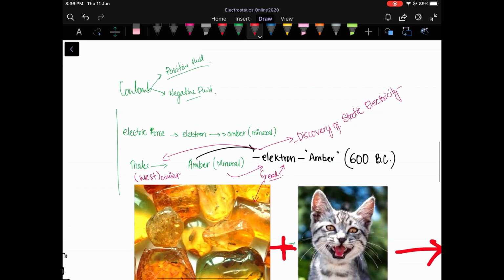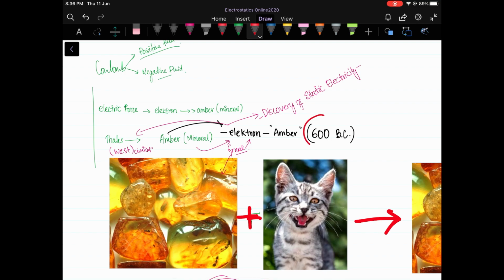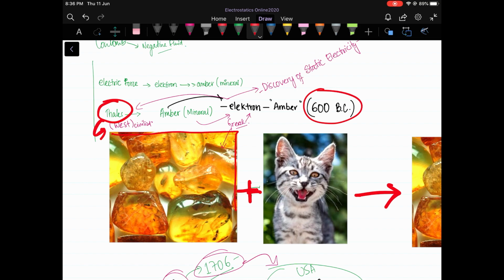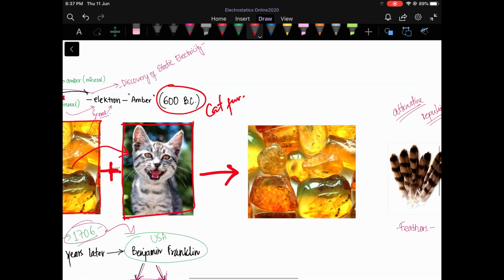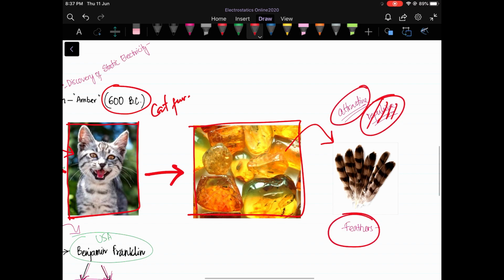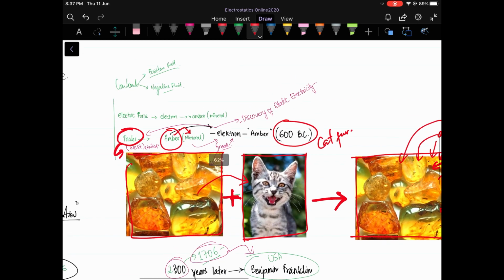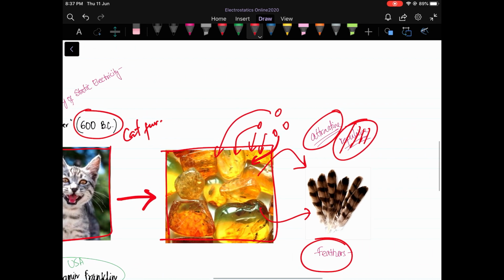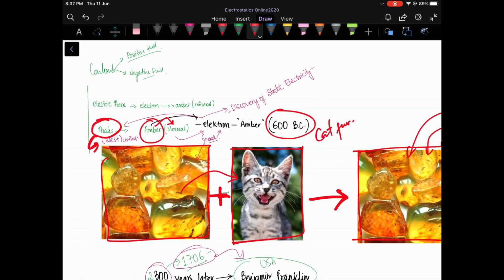Now let's go to very early days, around 600 BC, a person called Thales. What he used to do is take crystals like amber, and of course he used to rub these crystals with cat fur. When he did that, he saw that this amber now had the property of attracting feathers, not repelling but attracting feathers, and not only feathers but other small objects. Now clearly this attractive force cannot be gravity, because in order for gravity to work, we do not have to rub amber and cat. So obviously this was a new kind of force.